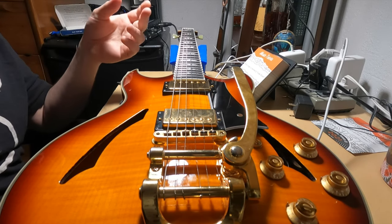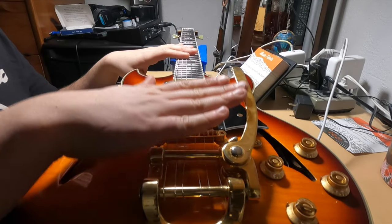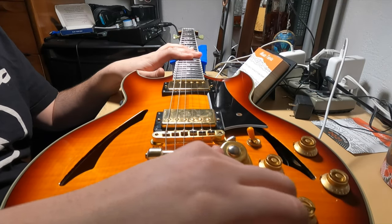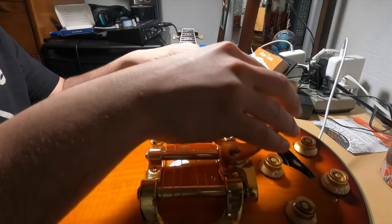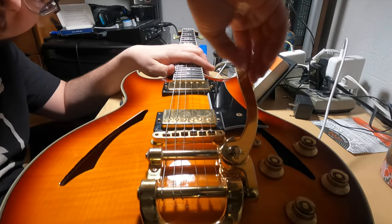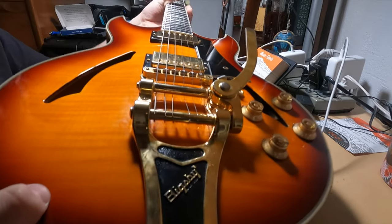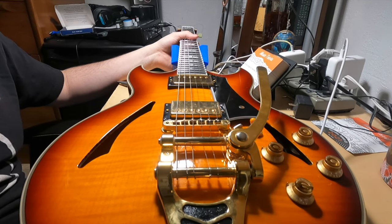Well, I've snapped on the strings — not tuned, but the more important part is how is our Bigsby. That is so much better. I actually need to give a little bit of force — it's moving now. That is great. If I just wiggle it back and forth, it does nothing. If I pick it up and shake it, it does nothing. Turn it on the side, does nothing. There we have it — we fixed the problem.